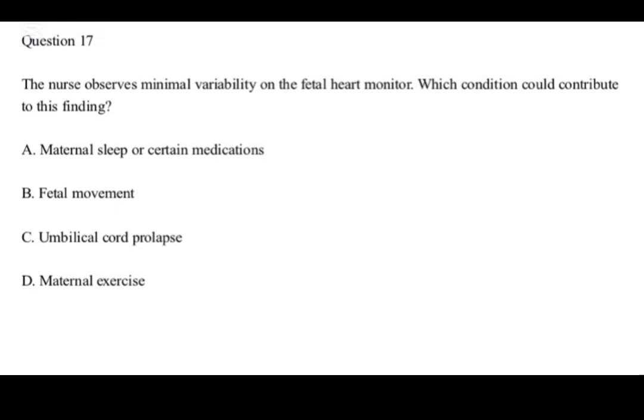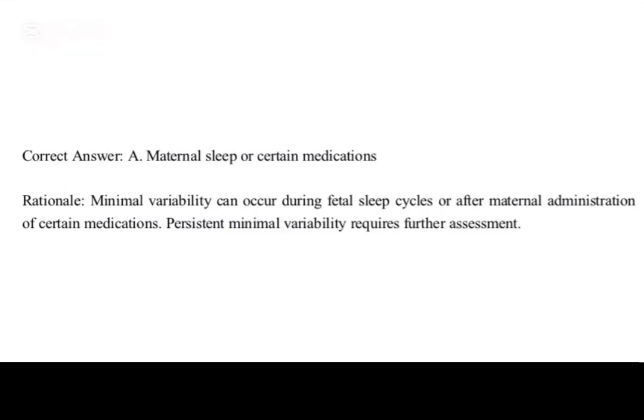Question 17. The nurse observes minimal variability on the fetal heart monitor. Which condition could contribute to this finding? A. Maternal sleep or certain medications. B. Fetal movement. C. Umbilical cord prolapse. D. Maternal exercise. Correct answer, A. Maternal sleep or certain medications. Rationale: minimal variability can occur during fetal sleep cycles or after maternal administration of certain medications. Persistent minimal variability requires further assessment.